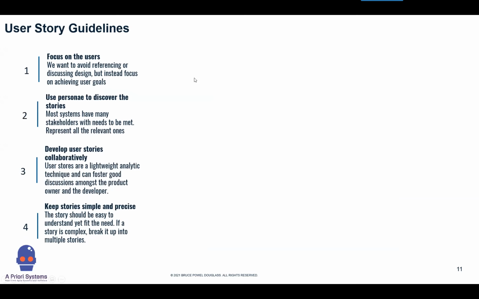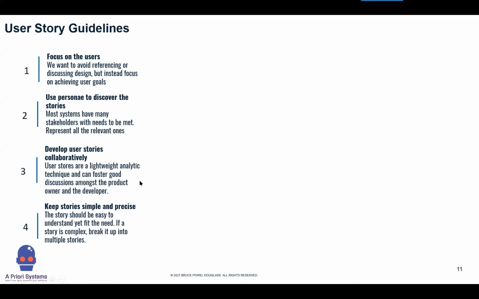So some guidelines. User stories focus on users. It's even in the name. Then we want to, again, avoid talk about internal design, but talk about as a user, I need this to happen. I don't care how it happens, what kind of hamsters you have running around in squirrel cages inside your system, but I need this to happen. And I want to have this kind of interaction from an external black box perspective. These users really are not users per se, they're really more the roles or hats that users play when they're trying to achieve some goal of their own. So that's the persona. It's the hats that they wear, the roles that they play.